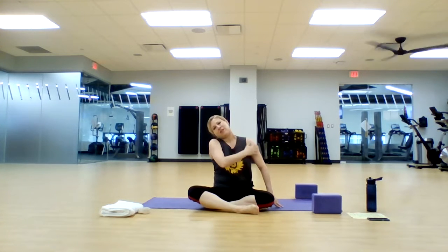Let's start to stretch our head, neck, and shoulders. So maybe taking one ear towards one shoulder, maybe reaching fingertips down and away. Feel that lovely stretch down the side of the body. Breathing in and out. Sometimes exhaling with an audible sigh helps to cool the body and relax and calm it.